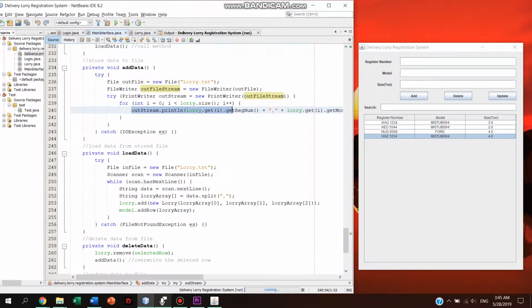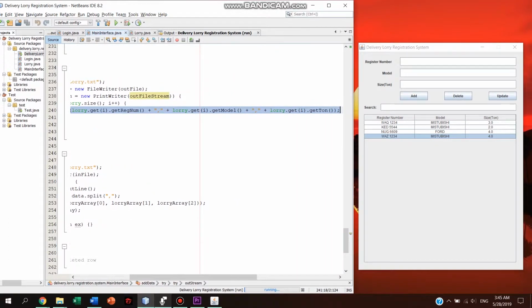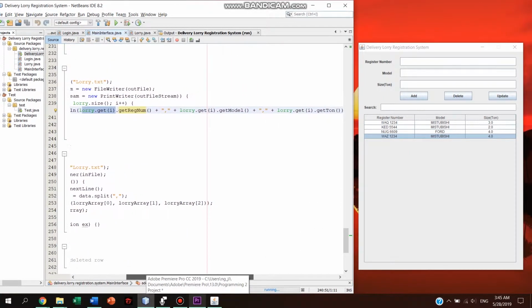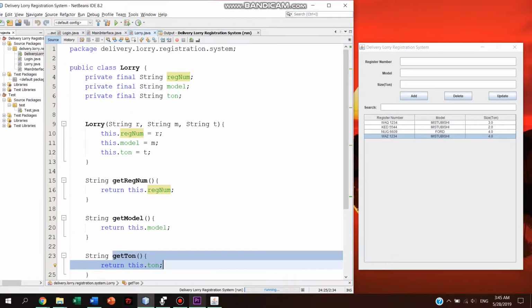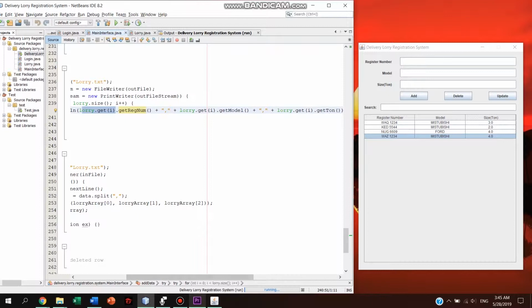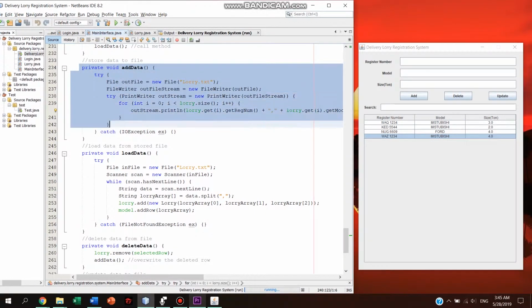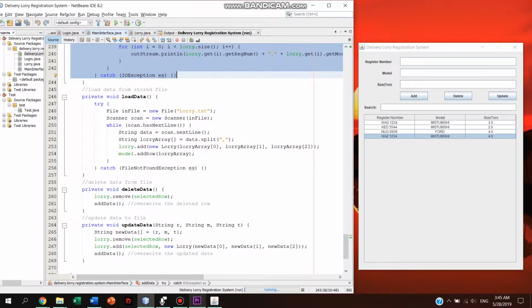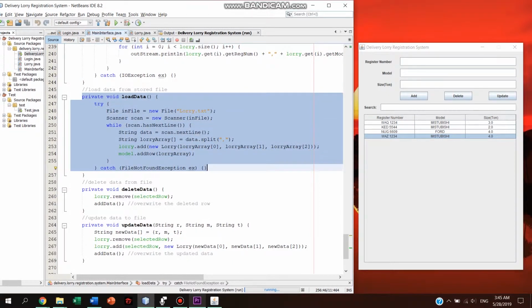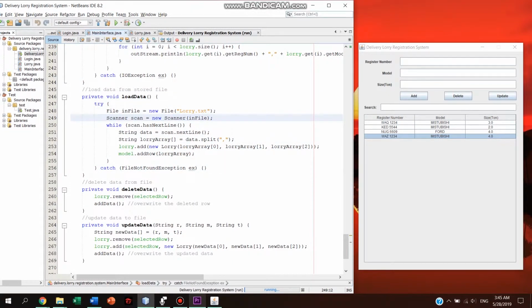Then I print the information with println, and this is ArrayList.get(0) because I use a for loop, and .getRegisterNumber from the lorry class here that I will explain later, and getModel and also getTon. So this is basically add data to the file.